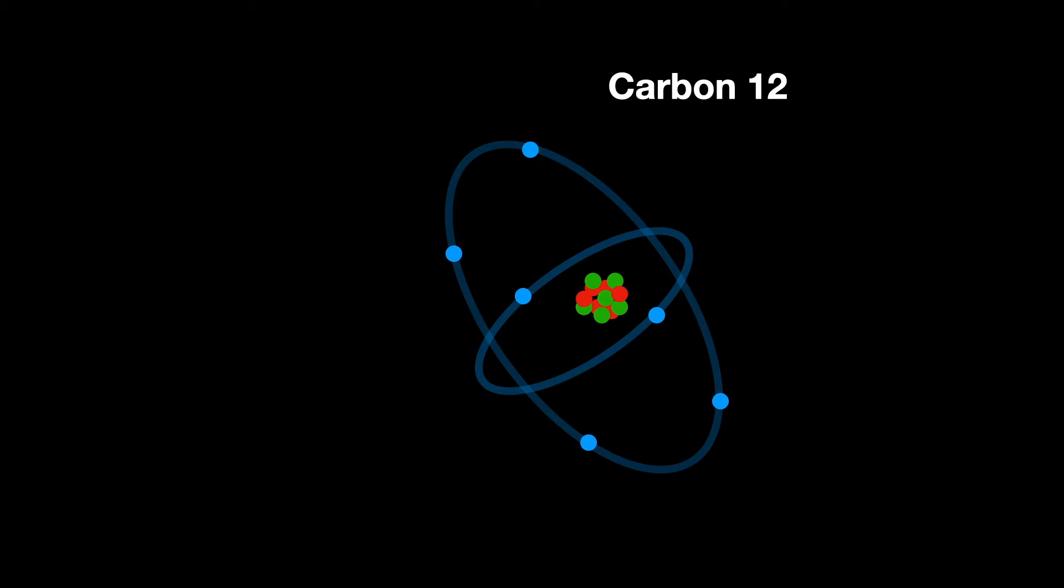Is Carbon-12, in symbol form written with a C for carbon, with 12 and 6 denoting the atomic mass and the atomic number. Just in case you've heard other words and phrases, the atomic mass is sometimes called the nucleon number and the atomic number is sometimes called the proton number.